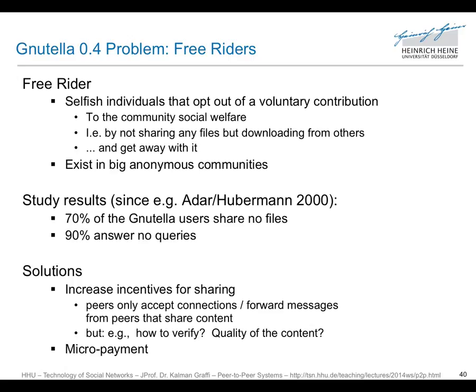So when we want to create a good overlay, then we also have to keep in mind to have incentives, so some motivation for the users to share their resources, so that they forward data, that they offer files, and there are different aspects how this can be done. So just keep it in mind that we also want to have a look at this. Okay, so this was the point about Gnutella.